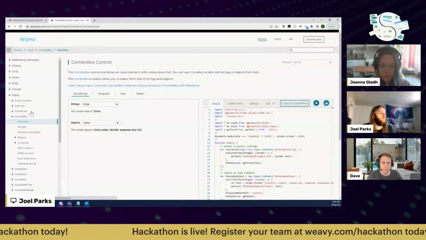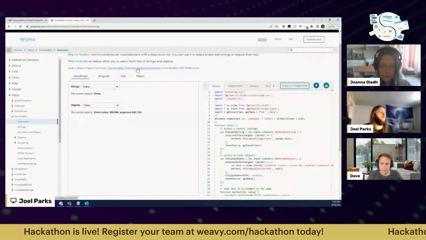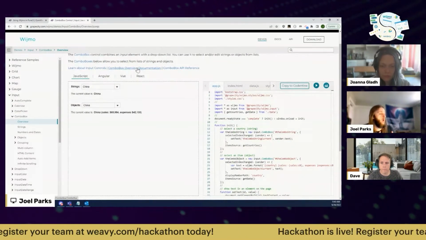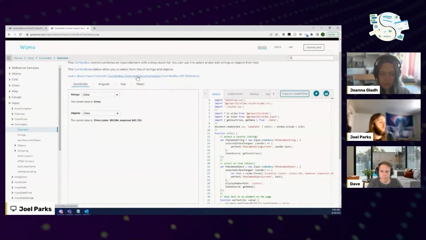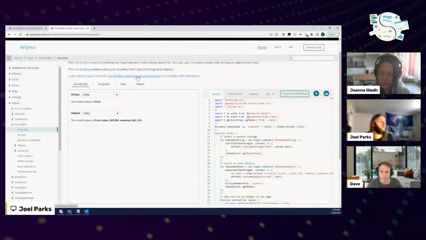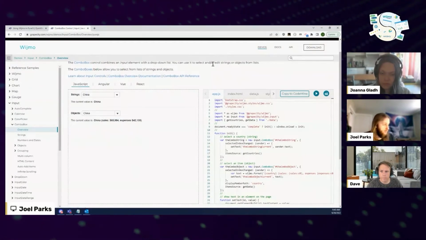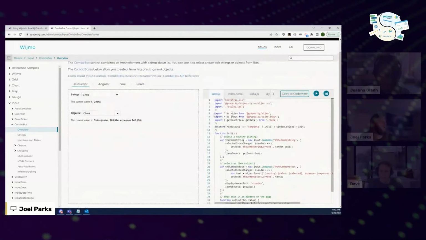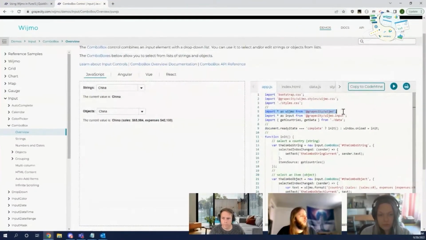Like with FlexGrid, we need to import both the style, the CSS file, as well as, in this case, the core Wijmo file, so at grapecity/wijmo, and we're setting this to the wijmo variable.